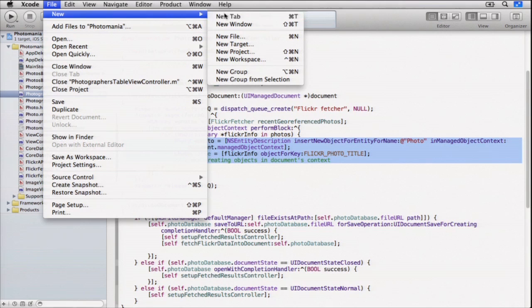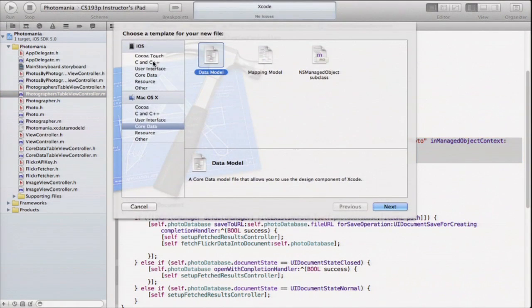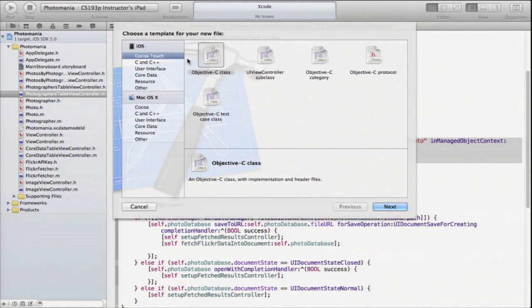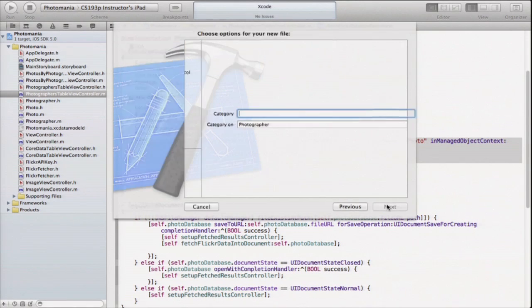But as you might imagine, it's new file. Okay, that's how we create any new files. We go to new file. And if you go up to the top, Cocoa Touch right here, you'll see Objective-C category, same place as Objective-C class and UIViewController. So if you do that, it's going to ask you, what do you want to call the category? So I'm going to do a category on photo here that takes a Flickr thing and turns it into a photo. So I'm going to call the category Flickr.